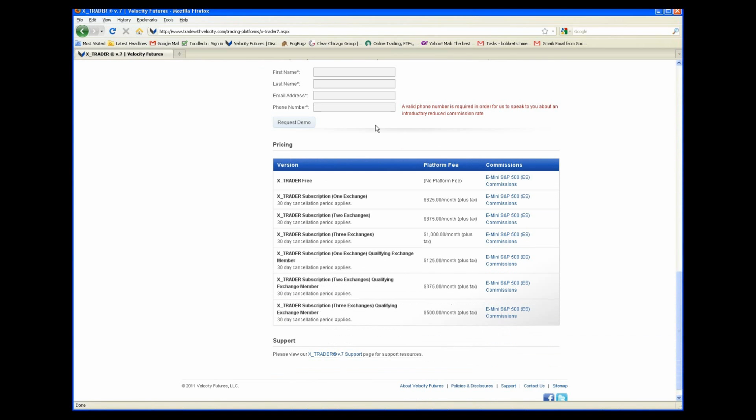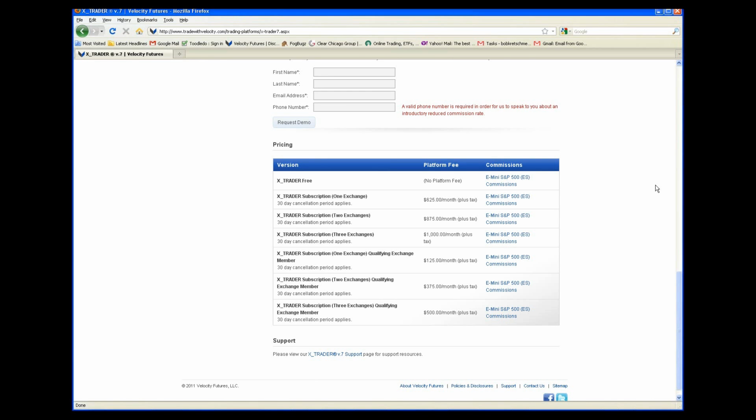You can start off with that, or you just open an account, and like I said, during the process it'll ask you which platform you want to use, and you sign that up. These are the different XTrader fees, by the way, for 1, 2, and 3 exchanges. For Pro, XTrader Free, like I said, you don't pay the $625 a month. You pay a little extra in contract fees, commissions per contract.